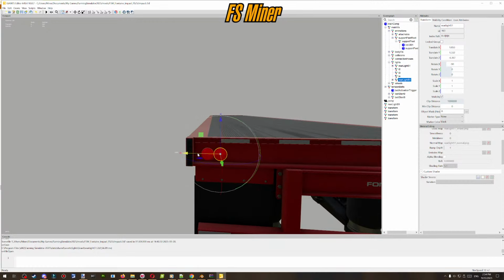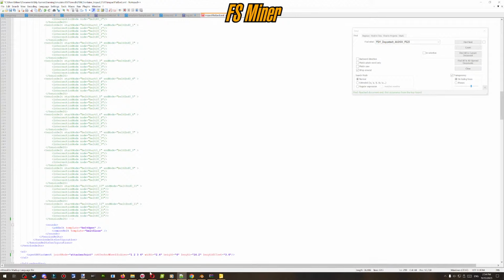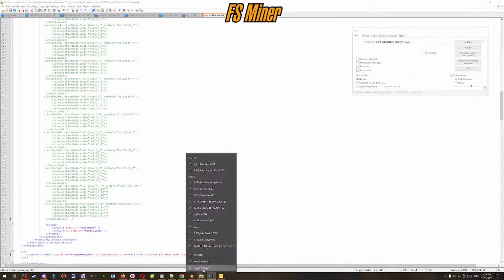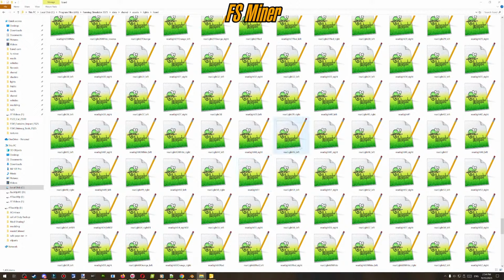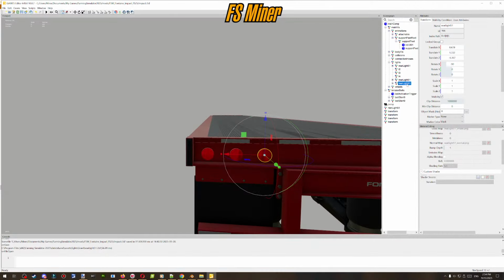Two, 3. We go back to the XMLs and we found rear light 51 left. No, that one, that one.